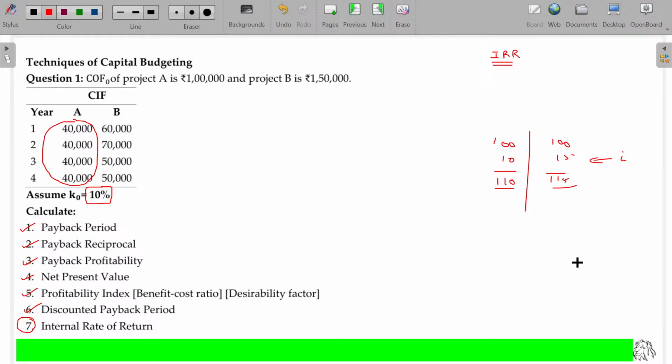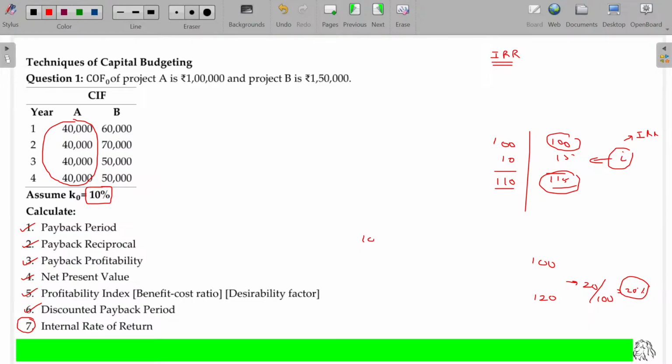Clear? Now my question is, today's value is 100, tomorrow's value is 115. What could be the hidden rate of interest? Naturally, 15%. That hidden rate of interest you calculate now, 15%, is called IRR. If I tell you, I invested 100 rupees, by the end of 1 year, I get 120 rupees. What is my return? Naturally, 20 rupees for my 100 rupees of investment, 20%. This 20% is called IRR.